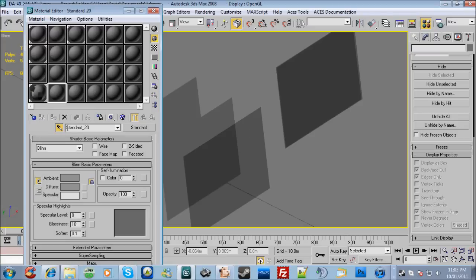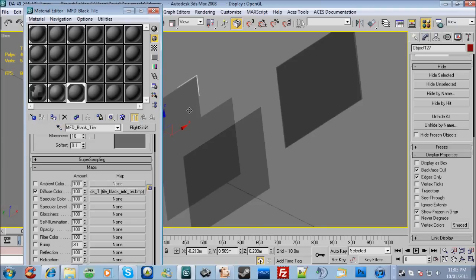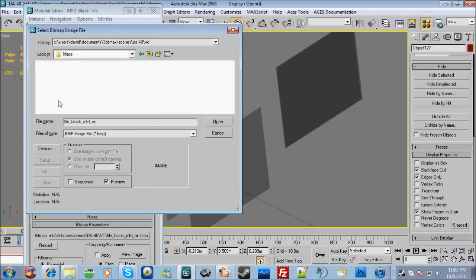Cages night, tile black. Okay, black tile. Okay, I'm going to try and find the associated images so I can figure this out.